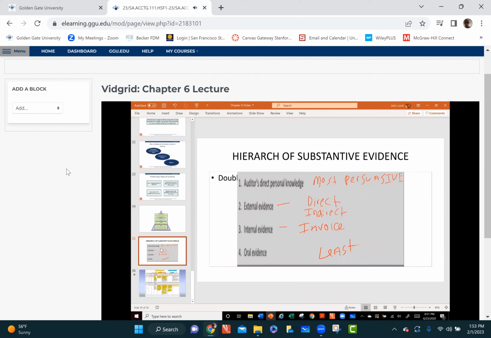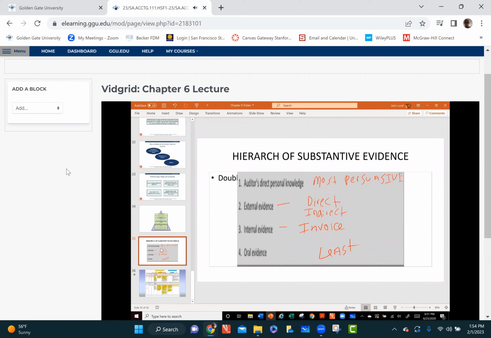If you go and you actually calculate something, okay, management uses an estimate for what they think the allowance for doubtful accounts should be, but you go and you recalculate that, that is the most persuasive evidence. That is the most persuasive evidence, not probably, John. It is the most persuasive evidence. It is auditors' direct personal knowledge, okay?